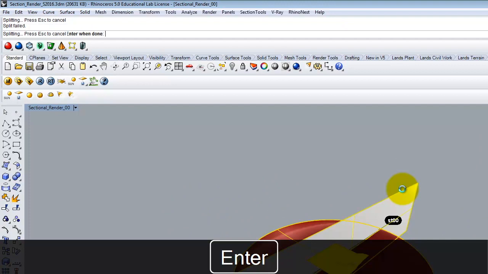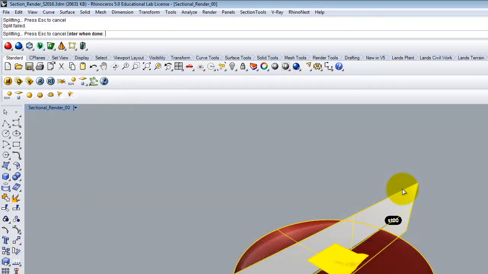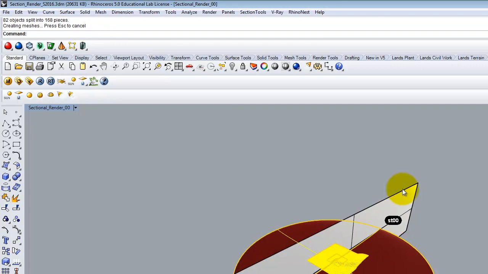And this is the kind of thing where you have to give it some time. Okay. I also have a bunch of split faileds that happen, so that means there's probably still some blocks in here that are not splitting correctly. Or they could be just single objects by themselves that don't get intersected and therefore don't get split. Okay, so it finished its split.